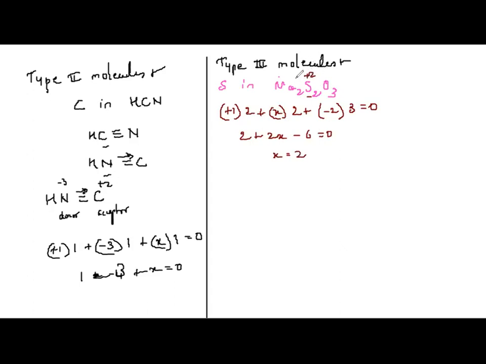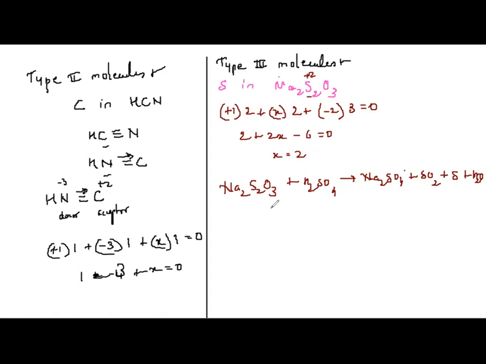This is not acceptable as two sulfur atoms in Na2S2O3 cannot have the same oxidation state. The reason is, when the Na2S2O3 molecule reacts with H2SO4, it will form Na2SO4 plus SO2 plus S plus H2O. Because when treated with sulfuric acid, one sulfur atom is precipitated and the other is oxidized. So this is precipitated. So in this case, the oxidation number of sulfur is evaluated from concepts of chemical bonding.